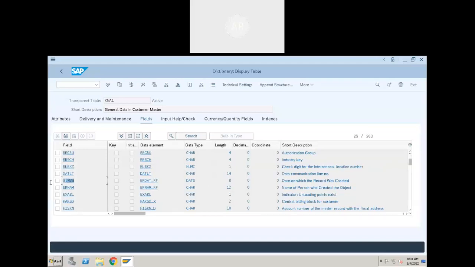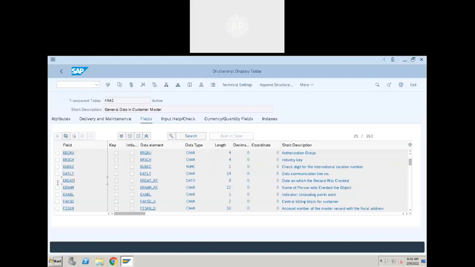ERDAT. What is ERDAT? Whenever you find ERDAT or ERNAM fields, most of the time these fields represent the date when a particular record got created and who created the record.